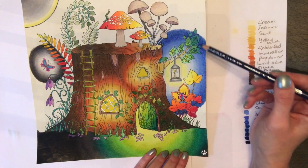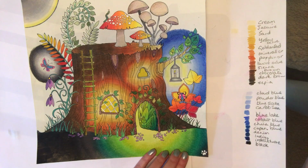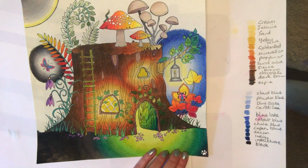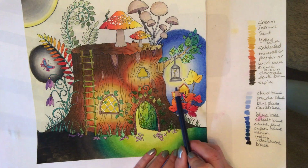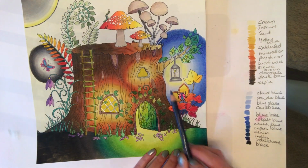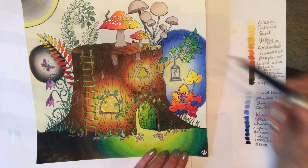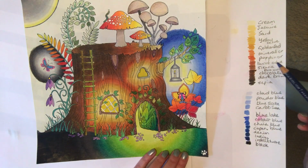So you can see that I've been working up my shades around this lantern, and I've got 4 more shades left to do. I was quickly going to show you what I've been doing to produce this effect in the rest of the shades that I've got left. You'll be able to see I've got a swatch on this side, which is what I've been using for the lantern light. So we started with cloud blue, which is the lightest, and this is the band that's directly outside the lemon yellow and the cream of the lantern light. And then these bands, so all the way from here to here, I've gone through powder blue, blue slate, Caribbean Sea, blue lake, cobalt blue, China blue, and I've now got my Copenhagen blue in my hand.